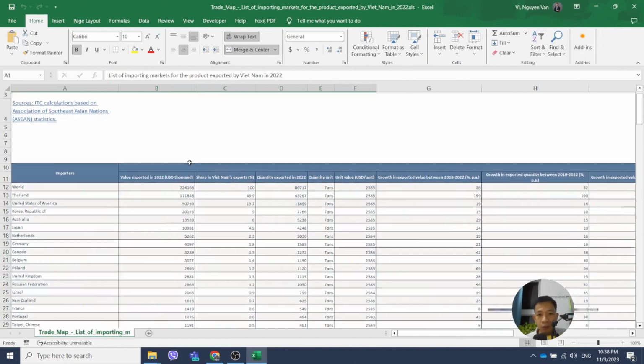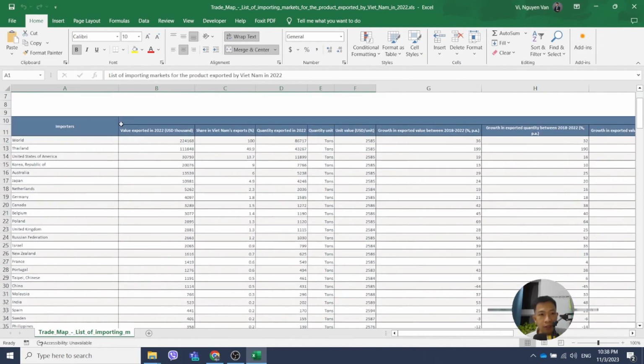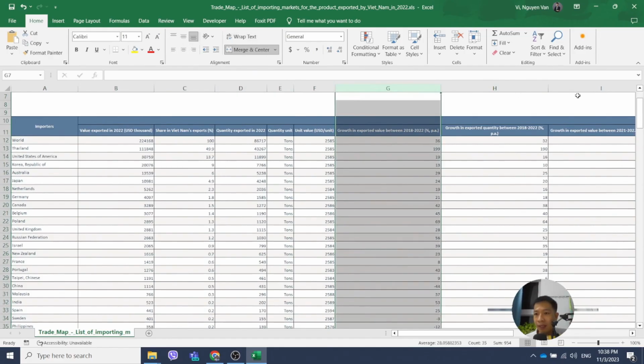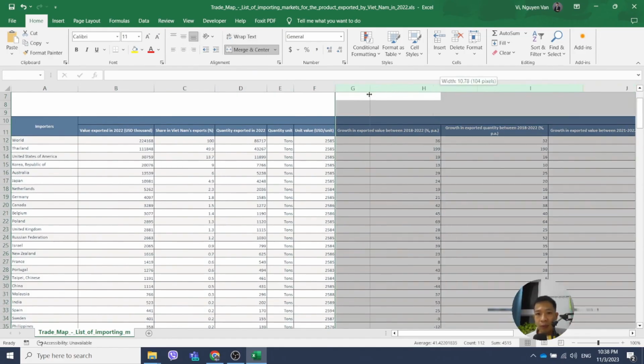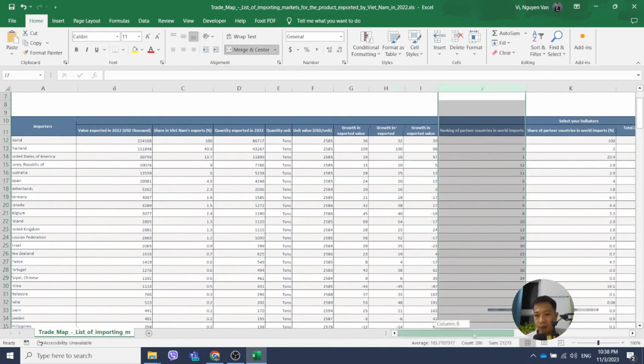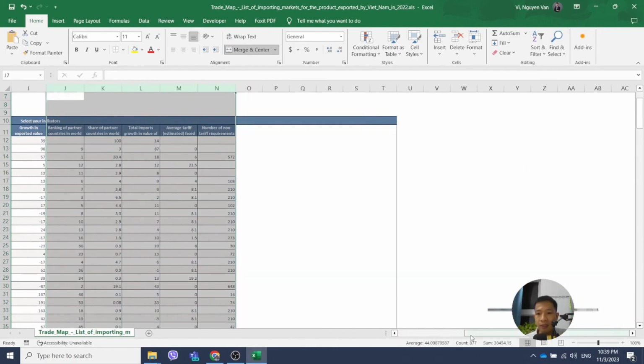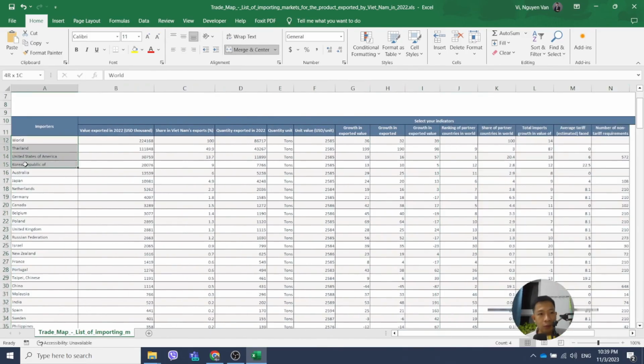As you can see, once you download it, you can view it just like the online data. However, when you download it, you can save it on your device for long-term viewing. So, by looking here, you can immediately see the top 5 countries that import the most Vietnamese fruits. From there, we can focus our efforts on targeting these markets. We can concentrate on offering our products to customers in these markets.